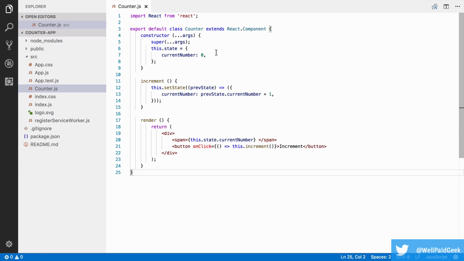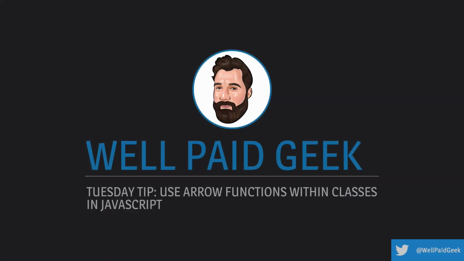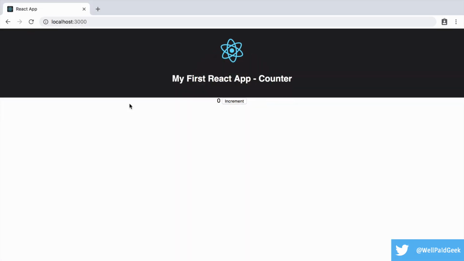This is just a quick Tuesday tip to show the advantage of using arrow functions in JavaScript classes as opposed to normal functions. I'm going to use a React app as an example for this. Arrow functions in classes have uses beyond React apps, but React makes for a good example as it's common to bind event handlers within a class when using React, and this is commonly when this problem occurs.